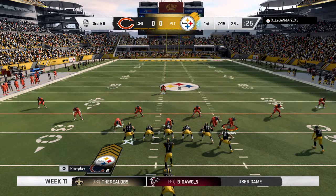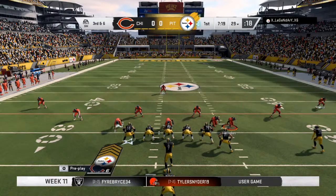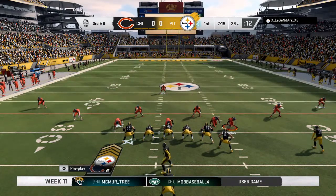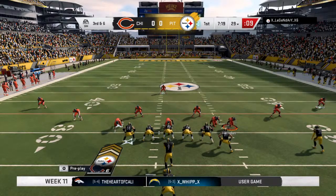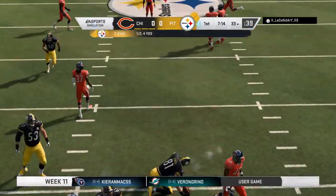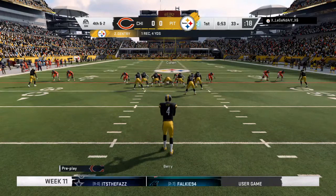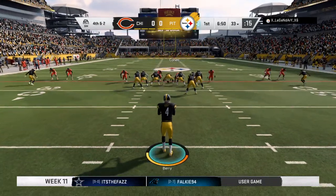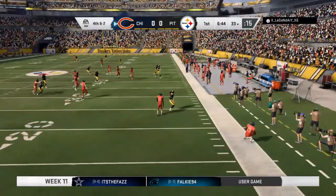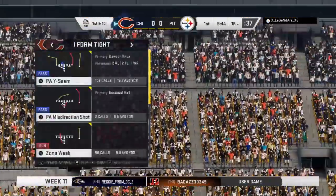This is 3rd down and 6. From the gun, King. He finds his tight end, Gentry. And he's going to be stopped here a few yards short of the first as the tackle is made at the 33. They get only 4 that time as that leads us to a 4th down. He punted 3 times in the loss last week as he sends this one away. Here comes Cohen. So possession goes over here on the punt. And the Bears take over at their own 16-yard line.